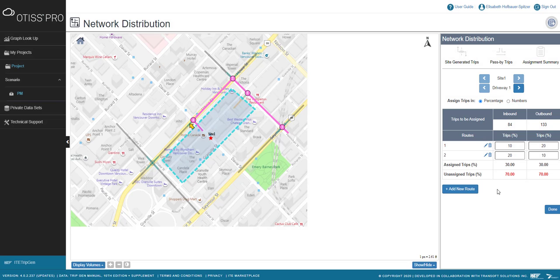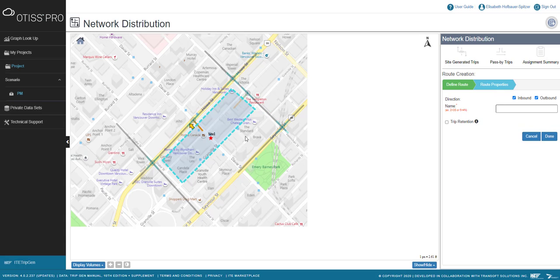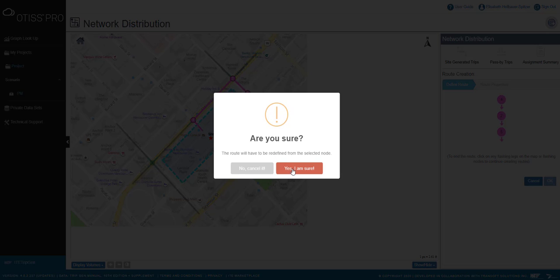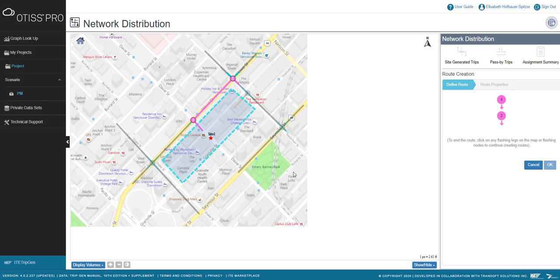And again, the program is warning you for all unassigned trips here. Let's make a couple more. Also, when you're not happy, for example, with where your route is going, you can just click on the previous route and the program lets you give you the option that you can change, like here.